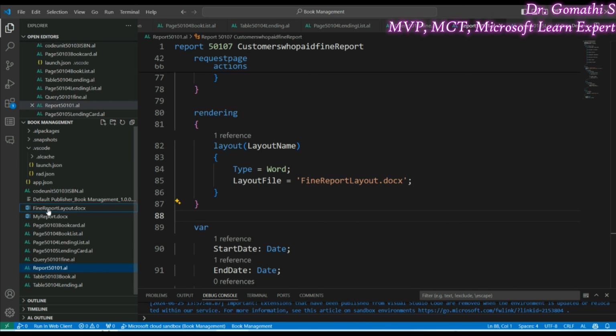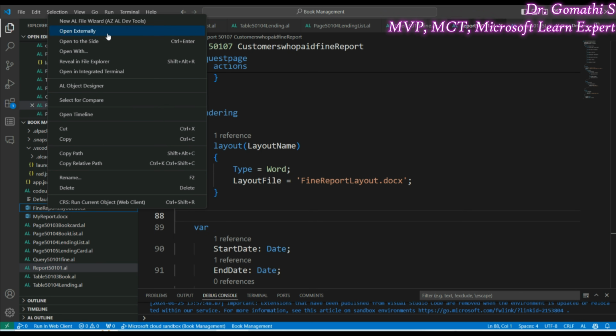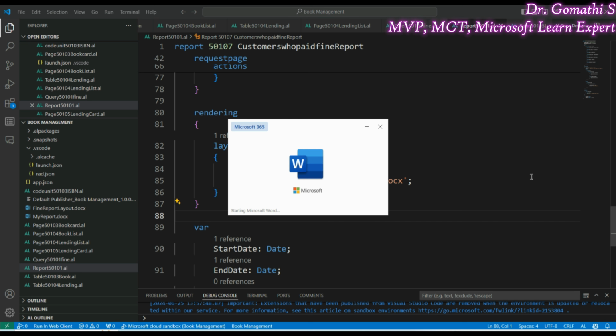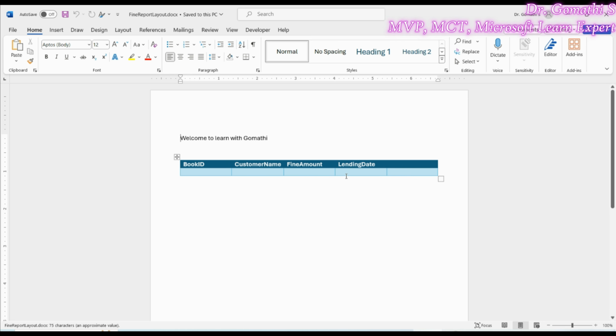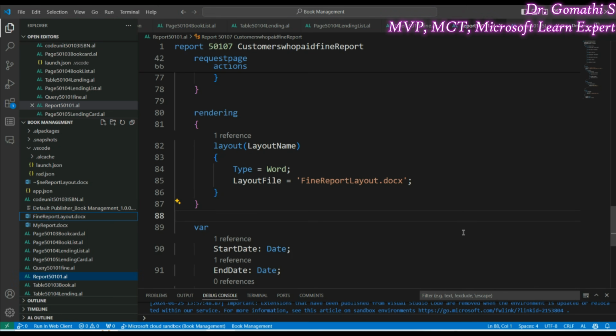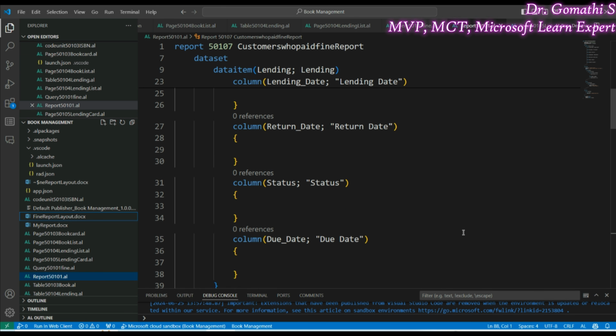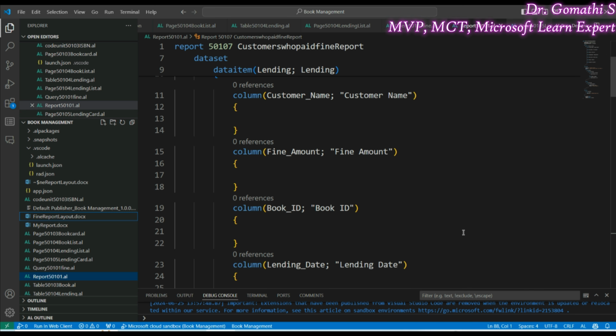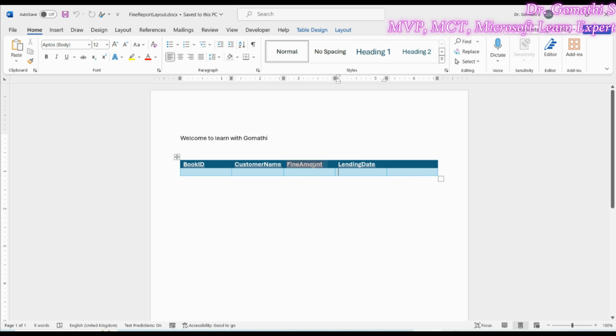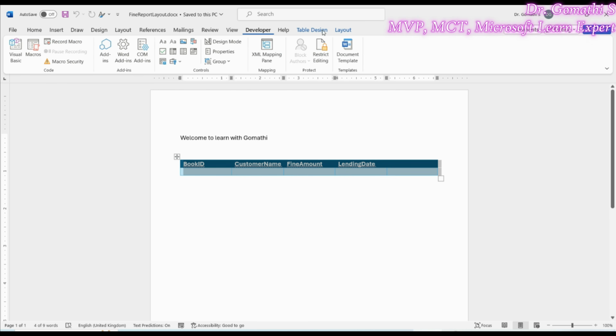But let me open this externally and see why it is not showing up. Welcome to Gomati is fine, it's showing. But here you can see end date, start date, due status, returned, lending book, fine, everything is here. I think it's not connected properly, so that is why.